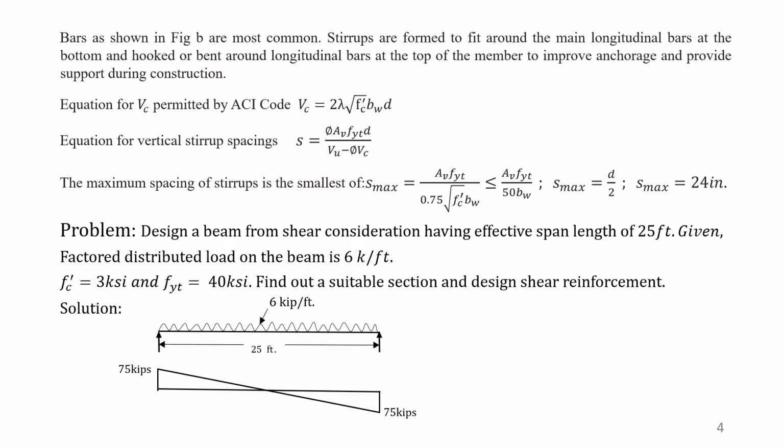For shear, we have previously discussed that the phi value is 0.75. AB is the area of the shear reinforcement we will be using in a section, and that will depend on the size of the shear reinforcement, and always there will be 2 legs of shear reinforcement. That is why we have to multiply the cross section of the shear reinforcement by 2 to get the value of AB, and FYT is the strength value of the steel we will be using in this shear reinforcement.